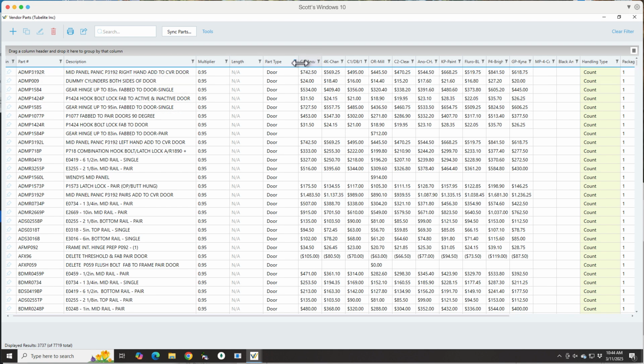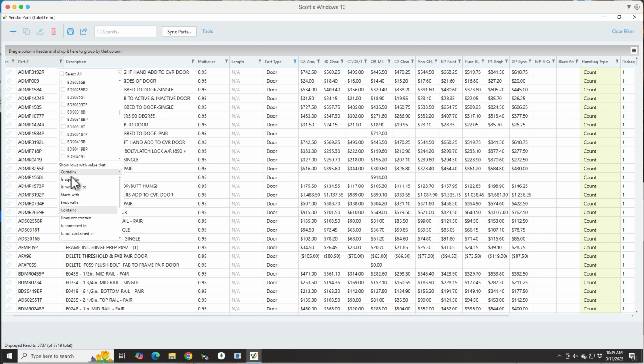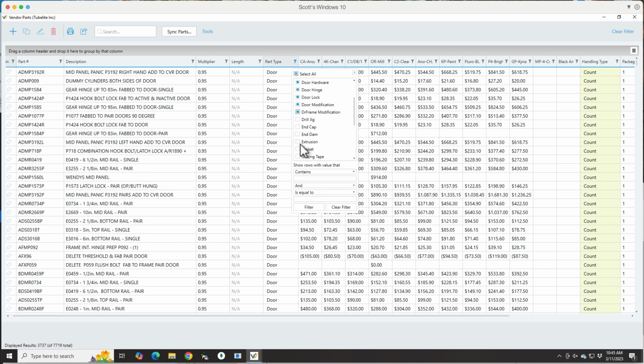So there's so many different options when you have filters for every single column, and you can have multiple filters. Like I can do door and begins with the letter A, like we did, starts with and put A, and then it'll have two filters to narrow it down even more. So lots of options with these filters and these grids. I can hit either clear filter here under the specific column, or I can just hit clear filter here and it clears them all.